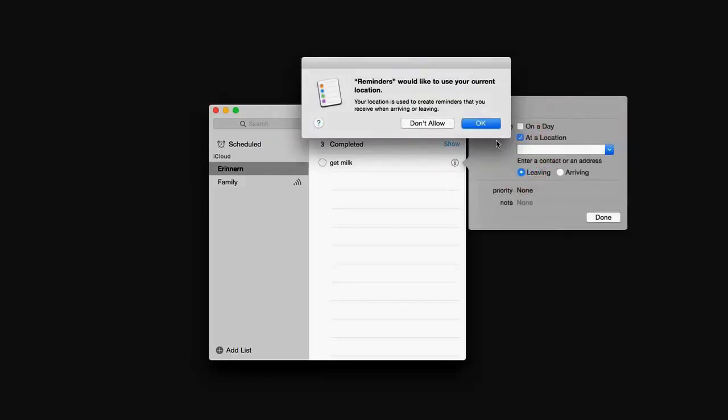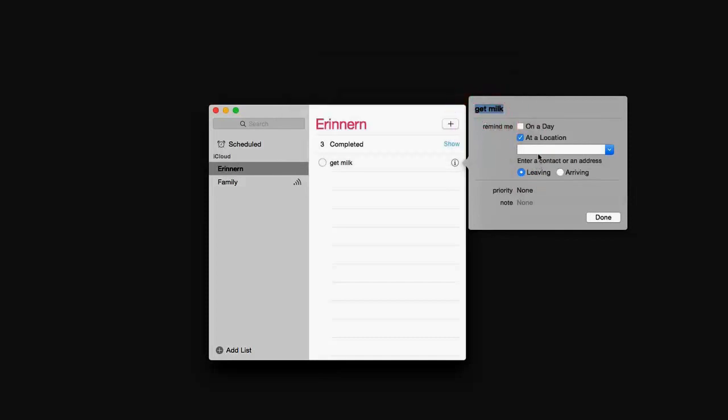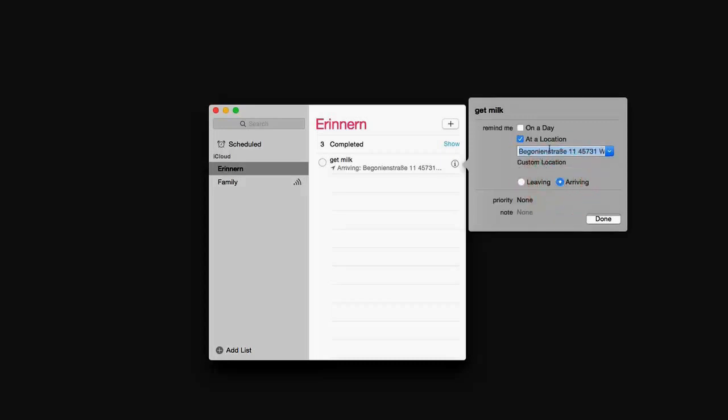And that is pretty cool, because then you can say, remind me when I'm around the supermarket, for example. And then you type in the address of the supermarket here. And whenever you are there, it will pop up on your phone, for example, and then tell you that you have to get some bread.